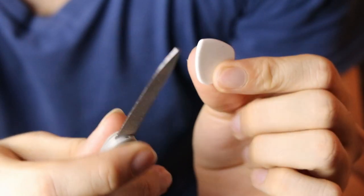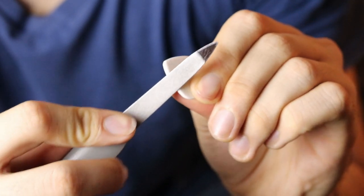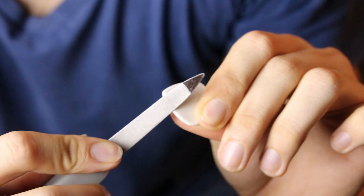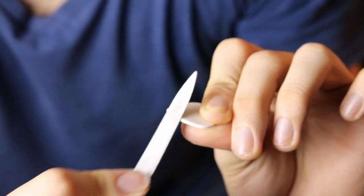So when I'm filing it down, I just first concentrate on the sides. I'm just trying to make sure that it's pretty much aligned. Because if you can tell on this side, it gets a little busted on different sides depending on how you pick. And that's something interesting — you can tell a lot about how you're picking just by looking at your pick. Wherever it starts getting chewed up, that's where you know you're landing on the string.